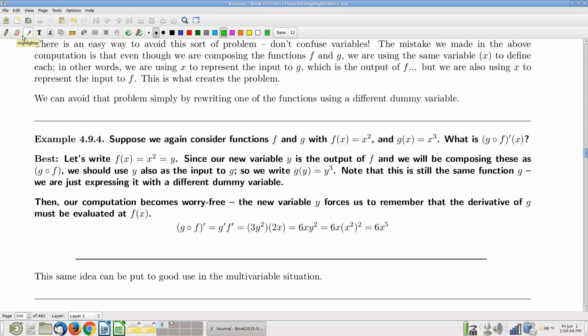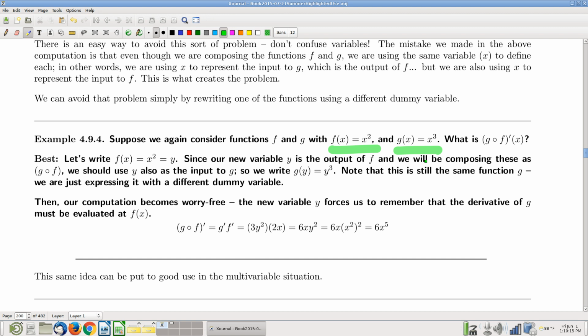The question comes to us with f as a function of x, with g as a function of x. There's really technically no problem yet, because these are just dummy variables representing the function. Now I've been asked about the composition. Part of the job in realizing that you want to talk about the composition of the functions and use the chain rule is to realize that now, because we've been asked about the composition, this choice of dummy variable is bad.